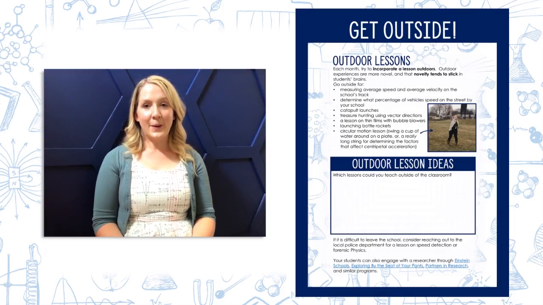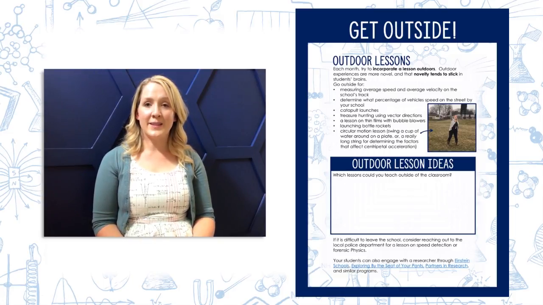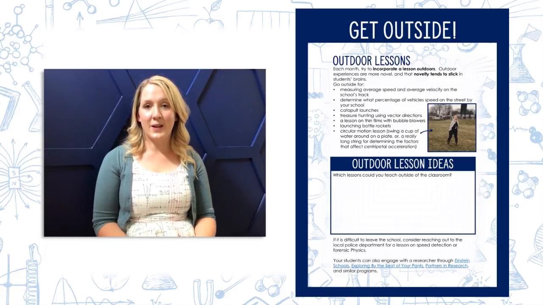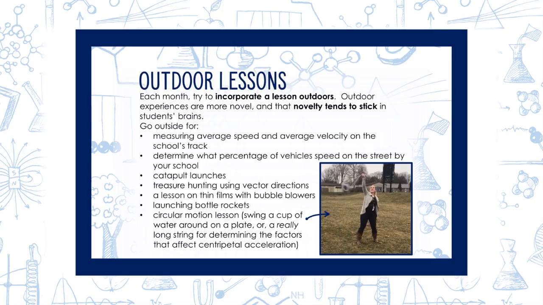This year might be the year that we want to take physics outdoors. So here are some ideas for bringing your class outdoors, whether it's at their own homes or just outside your classroom. You can have students measure average speed and average velocity on the school's track. A really fun one to do is determining what percentage of vehicles speed in front of your school.